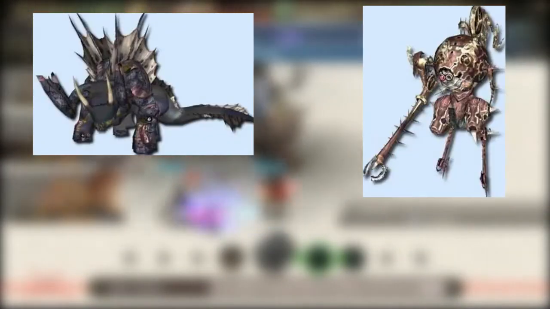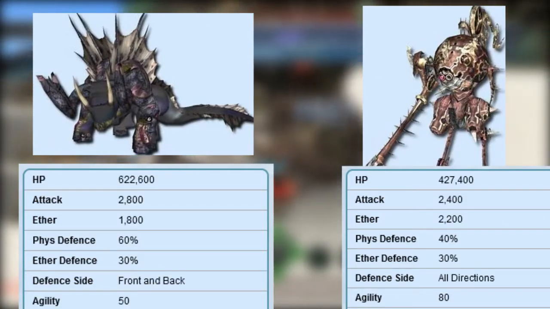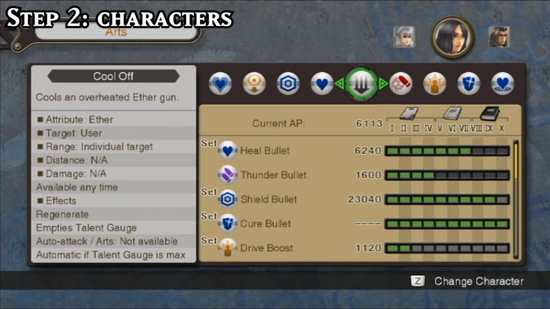Between the other 2, Blizzard Belzegas and Ancient Daedala, the Behemoth has more HP and a front-rear guard which cuts damage by 60%, and also has the least amount of agility among the 4 super bosses, which can help in the beginning of the fight. Now that we found our target, we move to step 2.